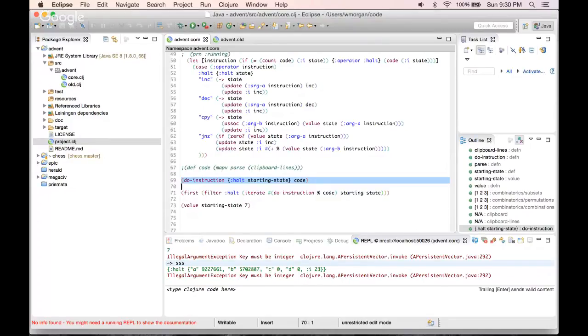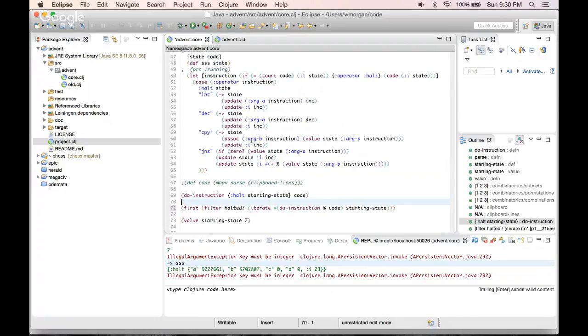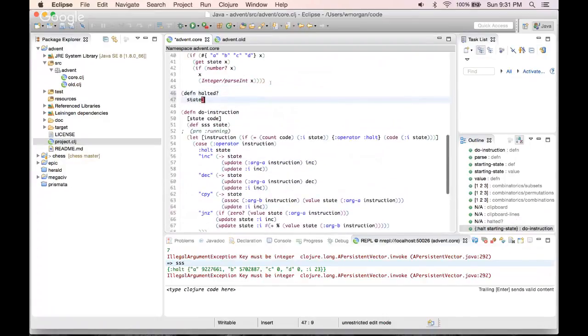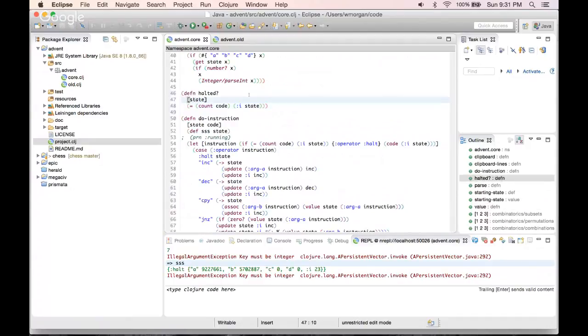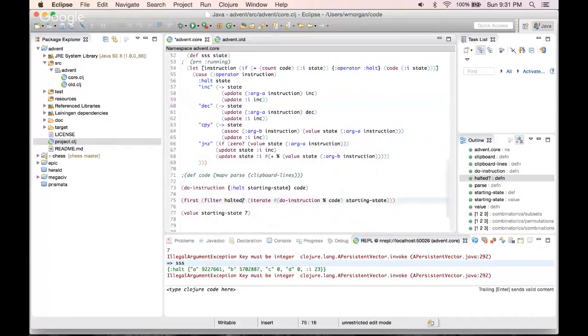Maybe it would have been better, in a halt state, to just return the regular state, and then define something like halted. Then I can pull out my predicate here: we're in a halted state if, for code, this.